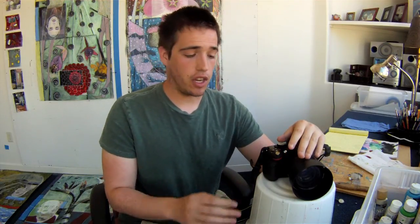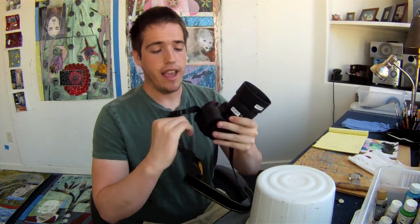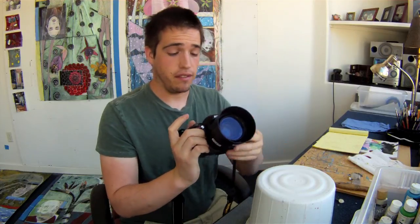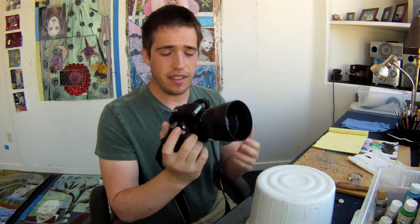So the first thing I want to talk about is the look and feel of this camera. How does it feel in the hands? Well, this model, first of all, the biggest difference between it and the D5000, the older model, is that this is a lot smaller than I would have previously imagined. It's a whole new, completely different body, completely redesigned. It's a lot lighter and smaller than its predecessor. It's actually pretty close in size to the Nikon D3100 digital camera.